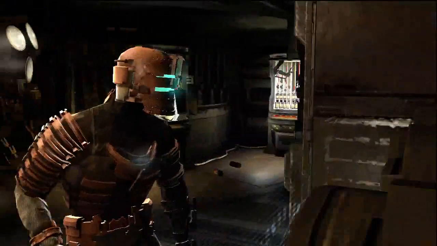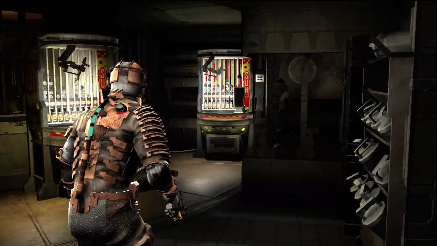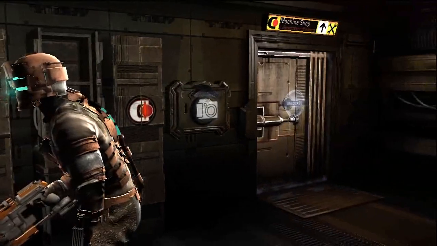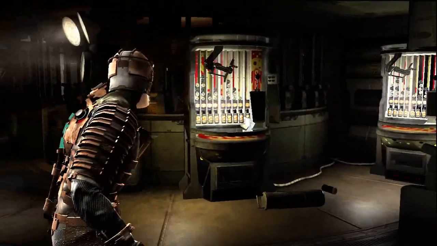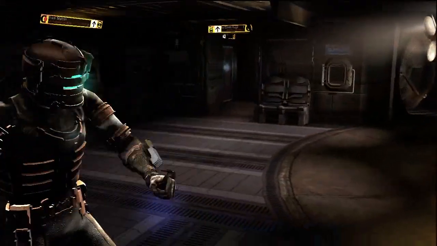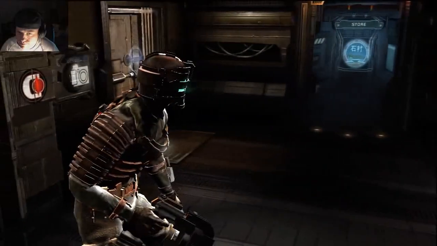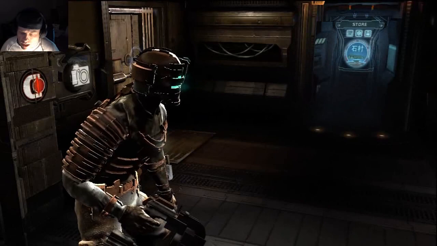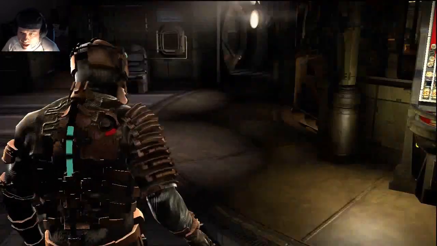In the last part, basically, I began the refueling sequence, right? So the ship's automated systems are refueling it. Let's go that way, I guess, this time. So it's refueling. Had a few things I encountered on the way.